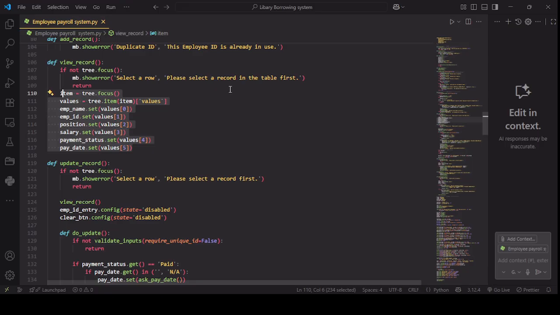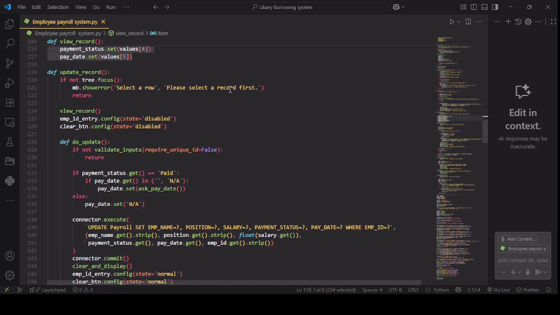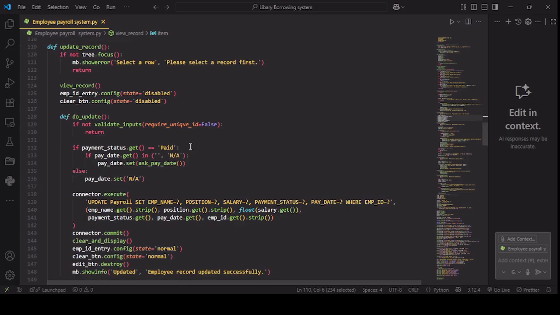Similarly, you can see the update has this same error handling format for the row selection part, and then it will view the record of the particular row that has been selected, take its entry and configure it to disabled.